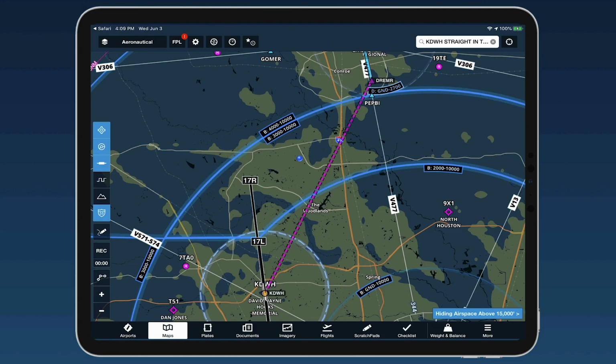In this case, this is a departure procedure out of David Wayne Hooks. And if you notice that this SID starts at the waypoint Dremer, we're not exactly sure once you take off the runway how you're going to be vectored there. You're usually vectored by air traffic control to enter into the departure procedure. So we simply depict it as a dotted line to help you. You'll be receiving radar vectors in most cases.